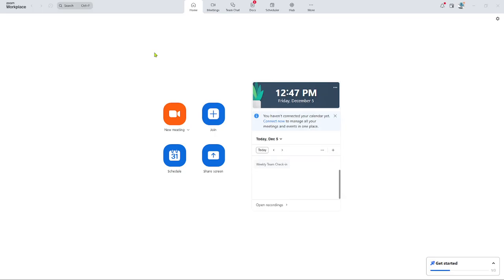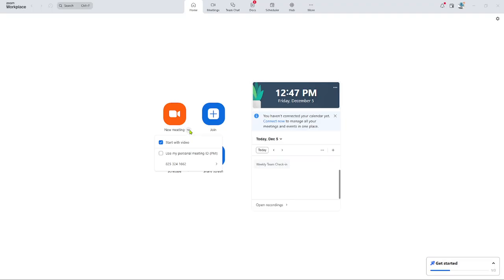If you're not logged in, you won't see your personal settings, and the link we're about to create relies on those. Once you're in, stay on the Home tab, look for the New Meeting button, the one with the orange camera icon. Instead of clicking the button itself, click the small down arrow right next to it. This opens a tiny menu with options specific to starting meetings instantly.